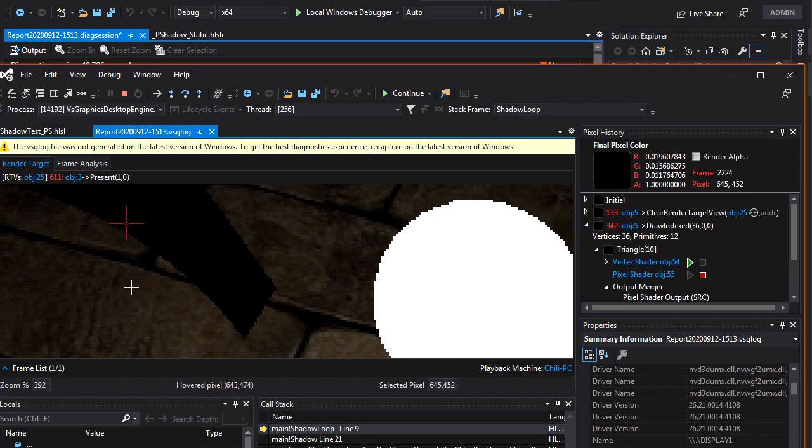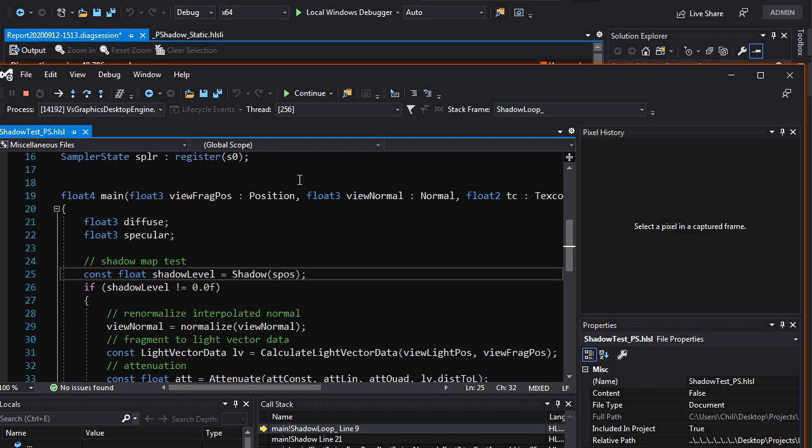Is it the distance? The actual distance calculation is just the length function, right? It can't be wrong. So there's got to be something wrong with how we're generating our shadow map. I mean, when you're debugging, you should never be like, there's got to be this or it's got to be that. You should keep your mind open because it's easy to tunnel vision and miss something. But it is a good working hypothesis for the moment that the problem is probably in the generation of our shadow map.